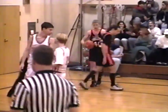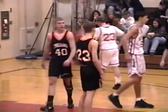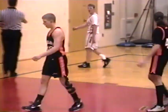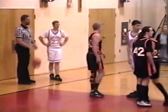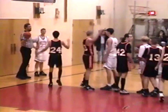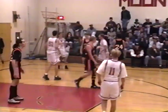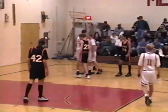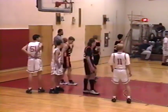And a foul is going to be called on Herb, or rather on Sean Rao. And for Sean, that might have been his 4th. It was. Sean Rao picks up his 4th personal foul, the team's 5th of the half. Mounties have 8 team fouls in the half. And now we're going to have another foul. This one's called on Troutman. Corey will pick up the foul, the team's 6th, and for Corey, his 2nd.